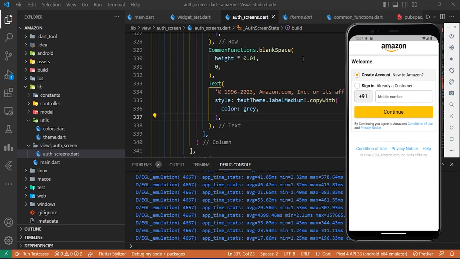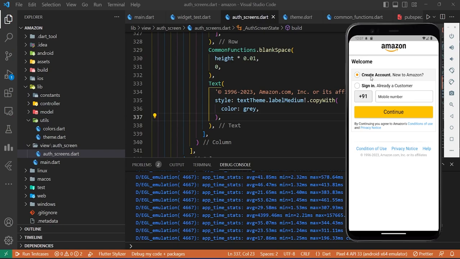Okay. To separate out these three parts, it's a better way of coding to separate out our code, so that if in the future you want to edit something here, you don't have to hover over all of the code.